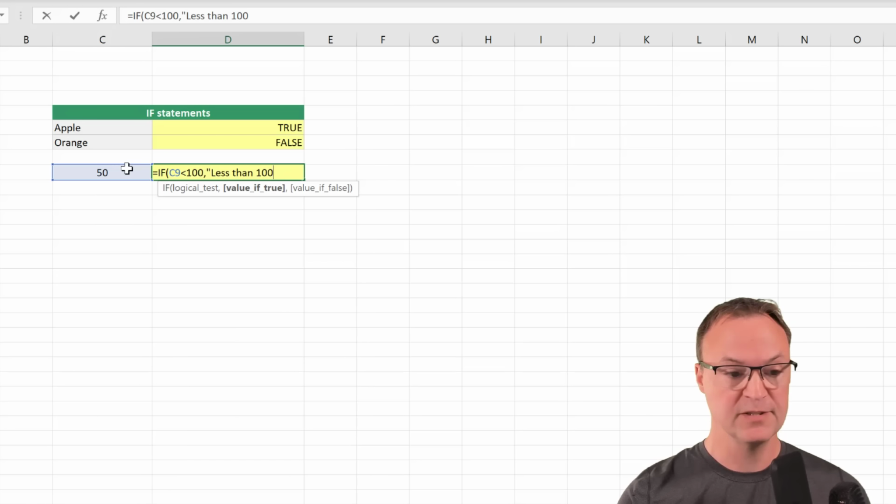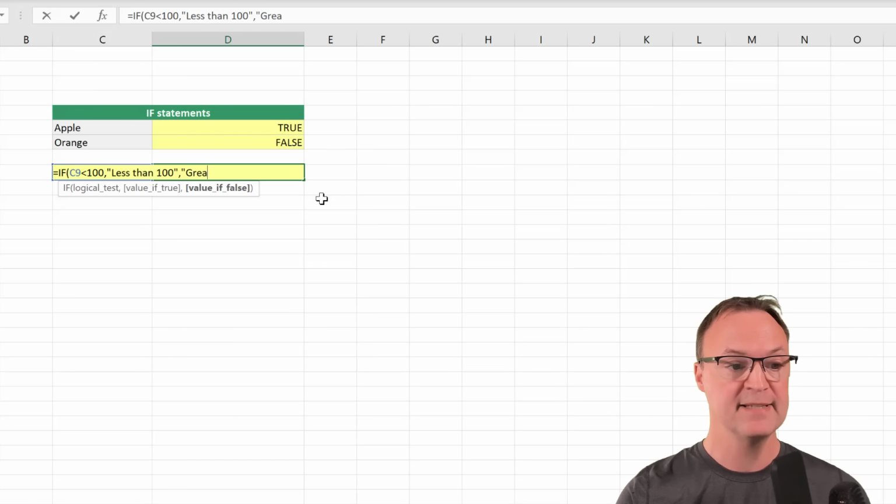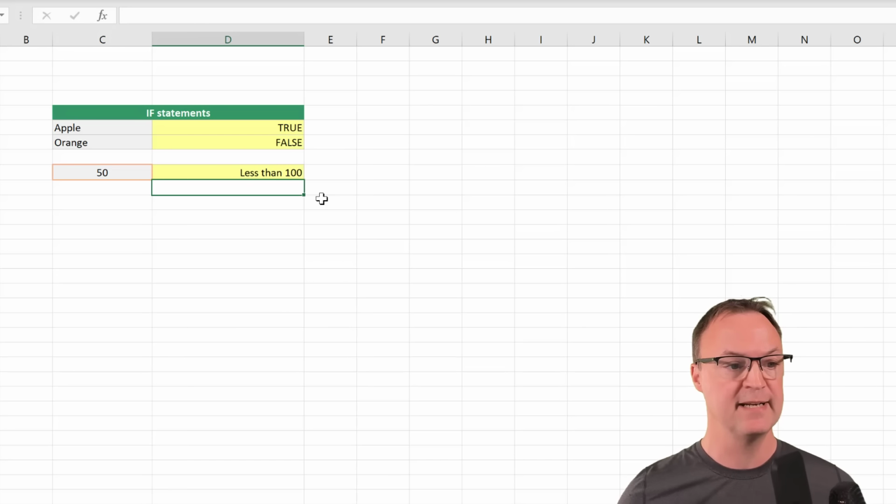Like so, and I'll close this up here, put my comma, and notice it moves to the other one. Then I'm going to go to my quotation mark again and say greater than 100 and end it with another quotation mark, and I can close the bracket and hit enter.